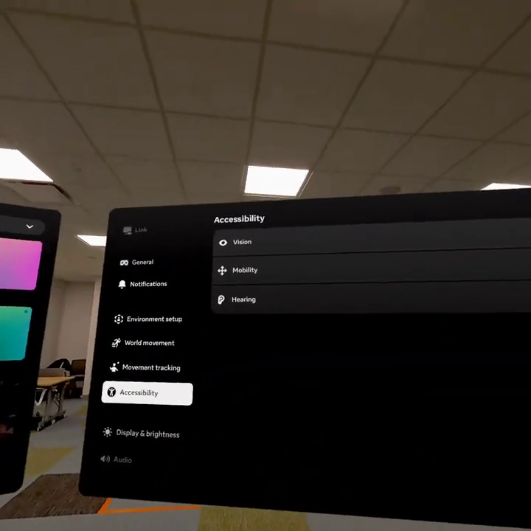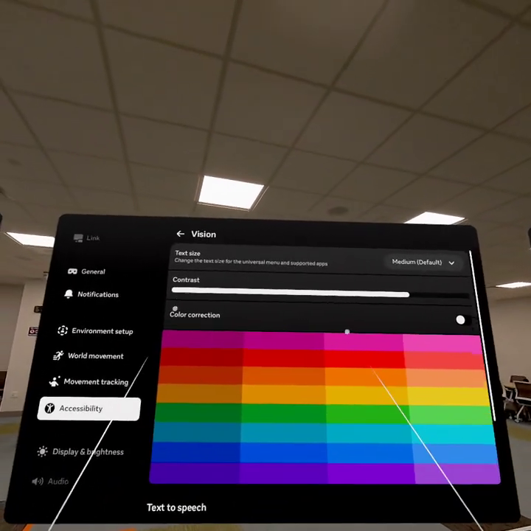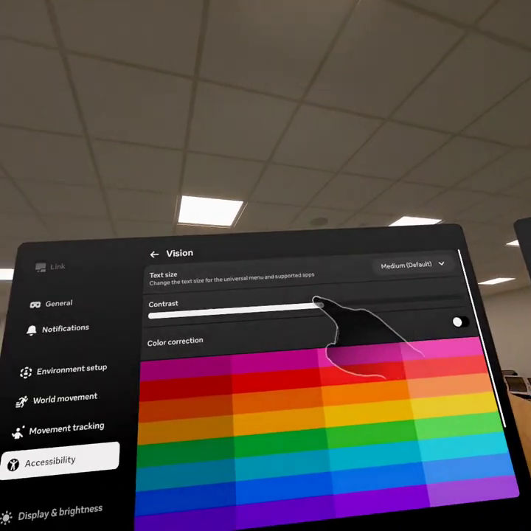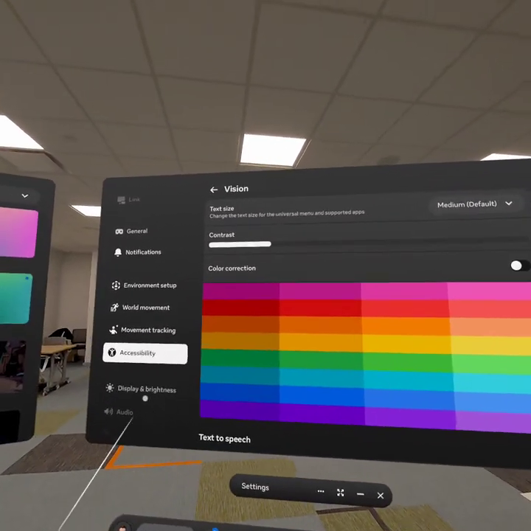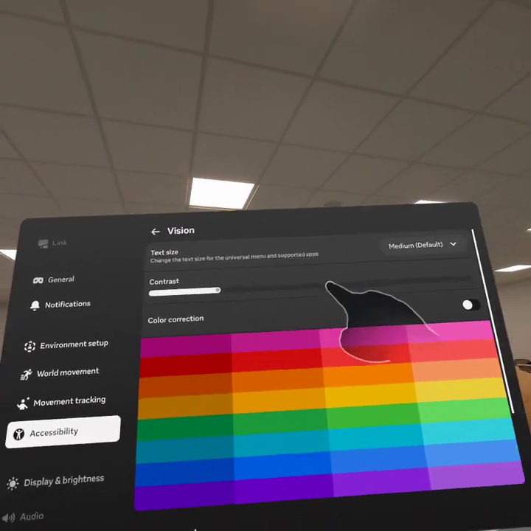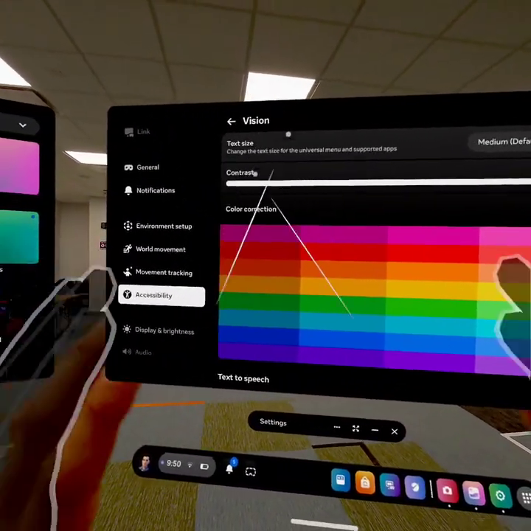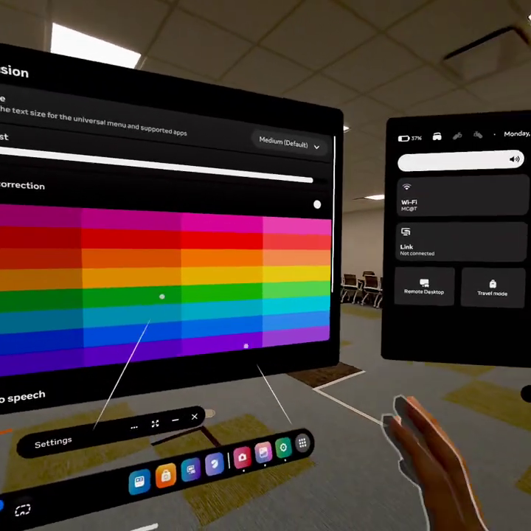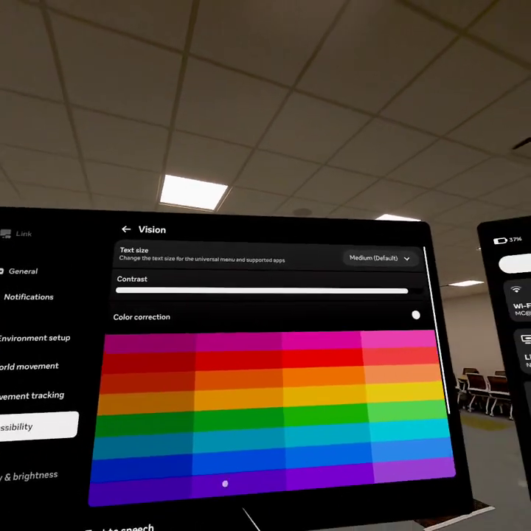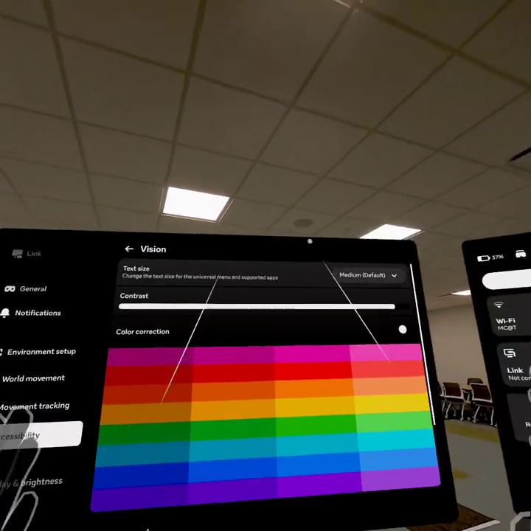And we're going to go to accessibility. We're going to go to vision, on accessibility. And this here is what usually students go, wow, this has helped a lot. So the contrast is something that helps greatly. Some students like to have it on a lighter contrast so they can see more of their environment. Some students want a higher contrast because they want to see the visuals of the Meta compared to the visuals of the pass-through and the open environment, right? So it's really up to you to use different ranges and see what works best for you.